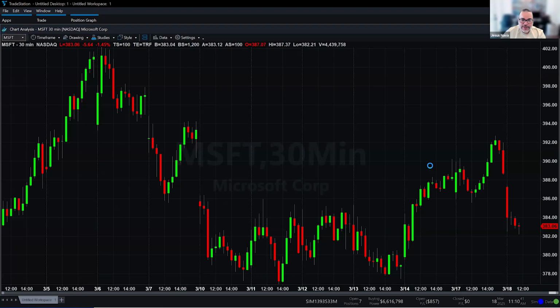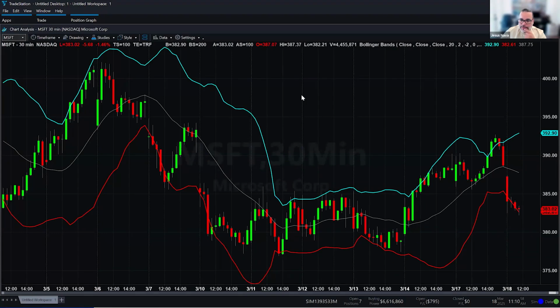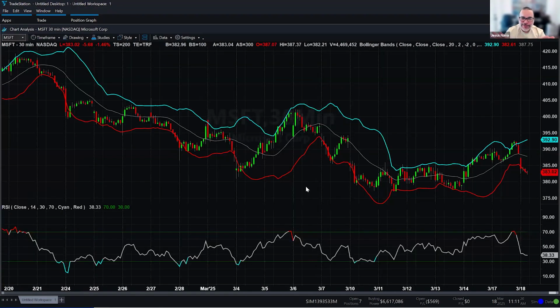This is just based on Bollinger Band and RSI. So let's go ahead and add the 2 studies and combine it with an RSI. So Bollinger Bands, click OK. Okay, that's how the Bollinger Bands look. Let me go to studies and add another one, which is the RSI. All right, here's the RSI. So 2 technical indicators, they calculate differently and they plot on the chart differently.